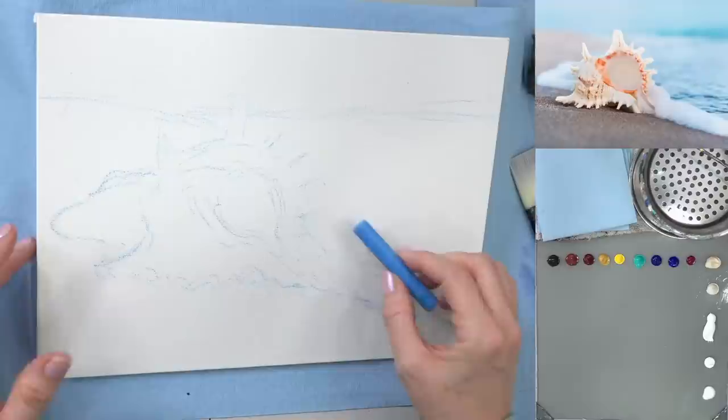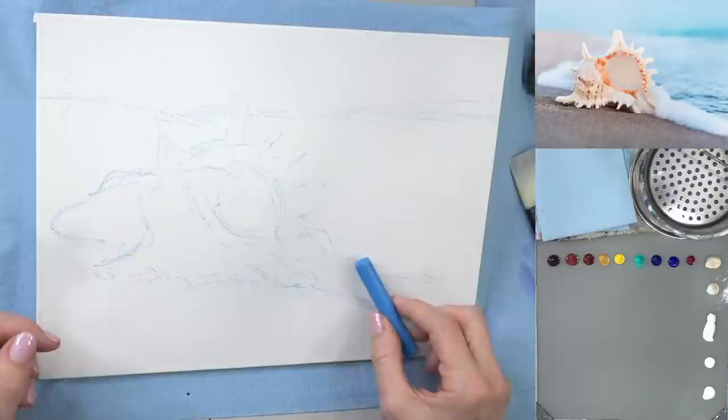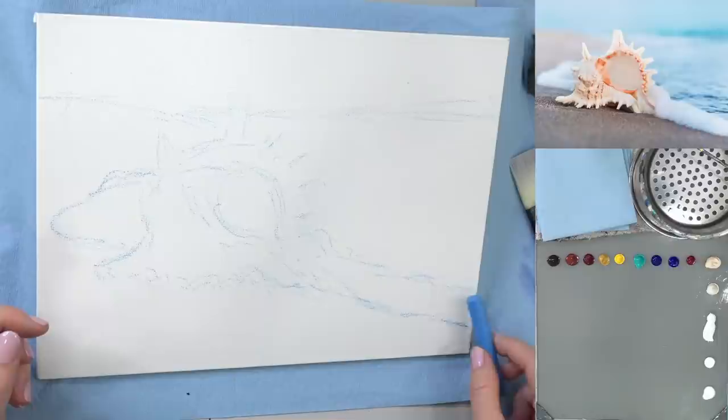I really like the kind of very soft background and then the conch shell right in front there. Hopefully I'm saying that right. If I'm not, I'm sure somebody will let me know in comments.